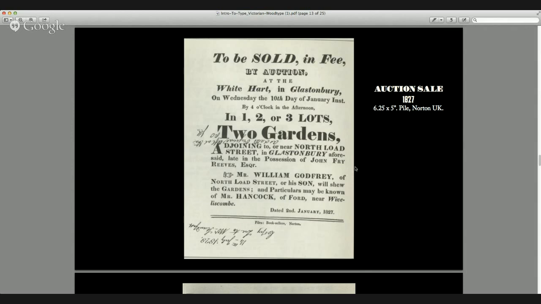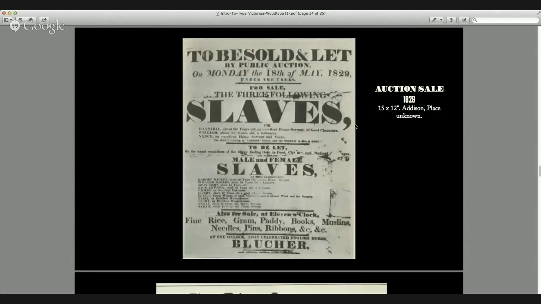Why did I include this? I screwed up here. This one is not right. It should not be in here. Except I'm convinced maybe that this stuff at the top here is actually potentially wood type. But we're going to skip that because I don't like to be proved wrong.